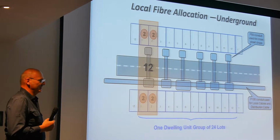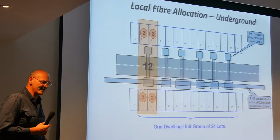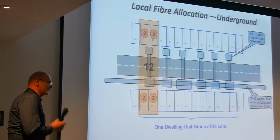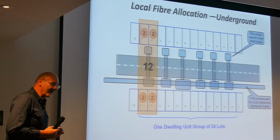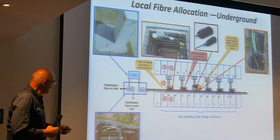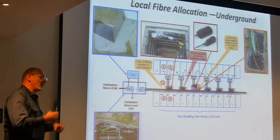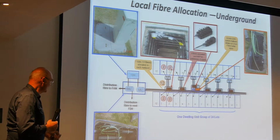No, it's not. It's two fibres per lot and four spares for the future, because we're putting in fibre for the next 50 to 100 years, not just for now. That was the plan. So that's what we're doing. Down each street itself, we put in a cabinet, a fibre distribution hub. A fibre distribution hub does about 280 odd premises.